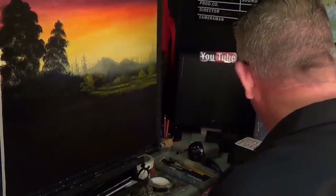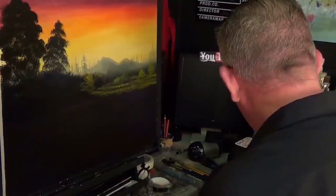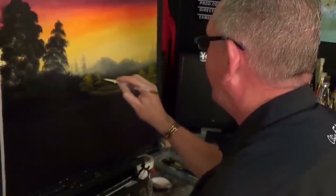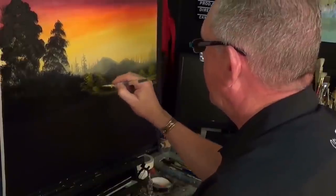And let's put a little bit of white over there. Oh, that's a nice little doer, as he said. Used to say that a lot, didn't he, old Bob? There's a nice little doer, yes.